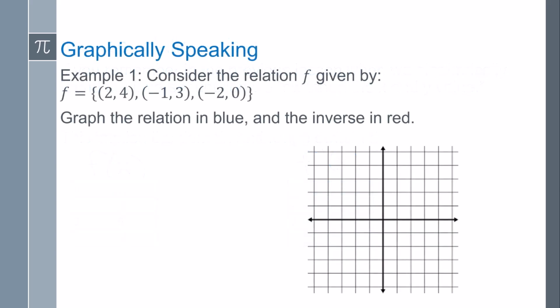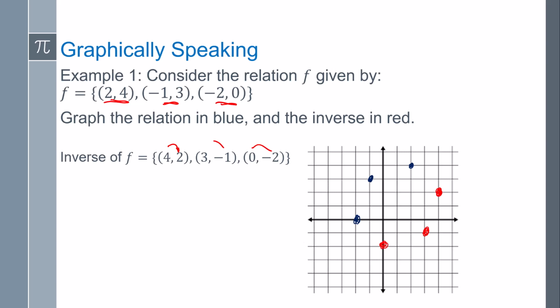So, graphically speaking, if I wanted to graph the inverse, all I need to know is what the values are. So here we go. I take these values and then you're going to plot them. And then the inverse, all I did is switch them. You swapped, and then you plot those. So the red, that is the inverse function.